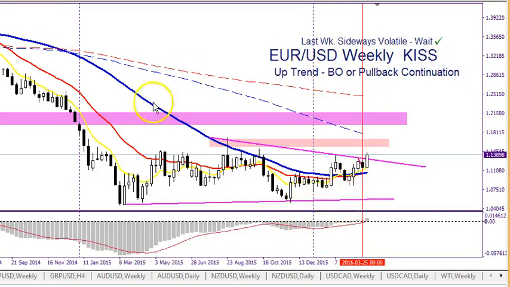Take a look at the weekly here, and you can see with this currency pair, price last week, with a huge candle, completely broke the upper trend line. We had previously drawn an upper trend line. You can see that with the magenta line right here, and it's on its way to a previous resistance high right here. This was also an engulfing candle. Can you see that this white candle completely engulfs the previous week's candle? So I expect this pair to go higher, and there's still lots of room for further movement, at least another 200 to 300 pips.